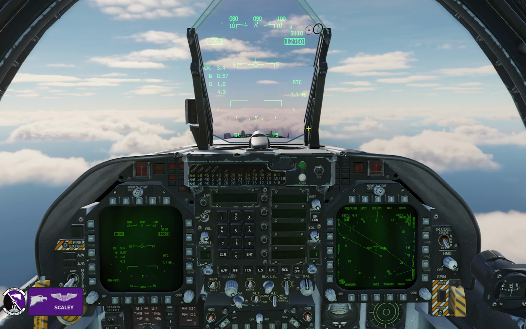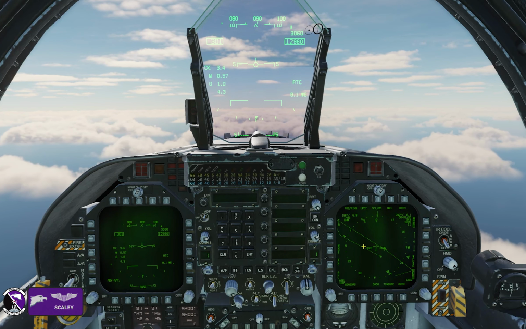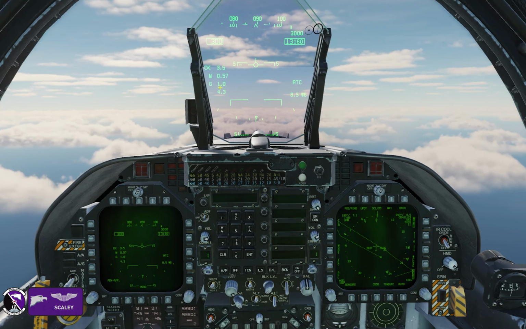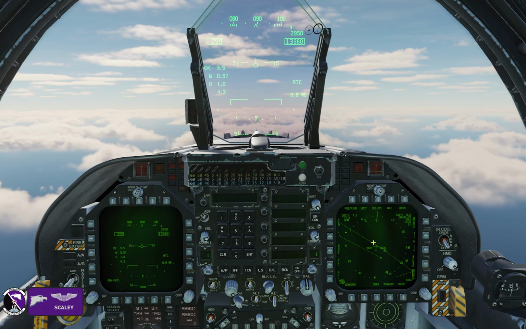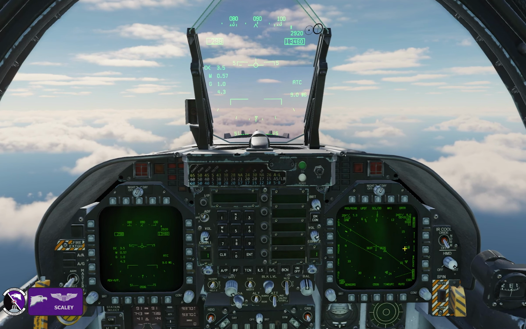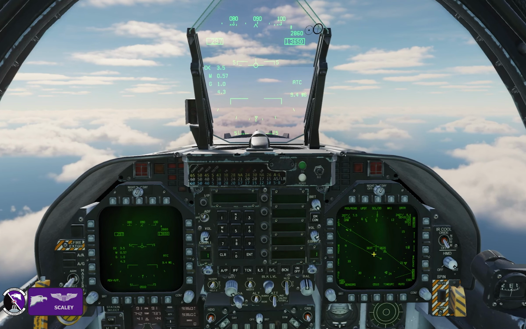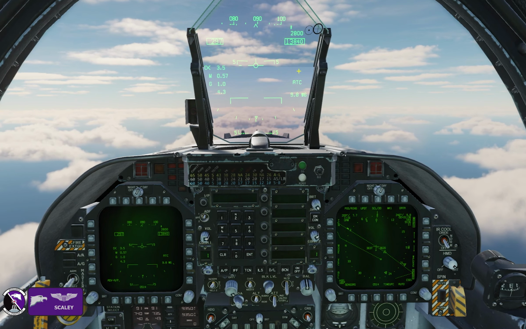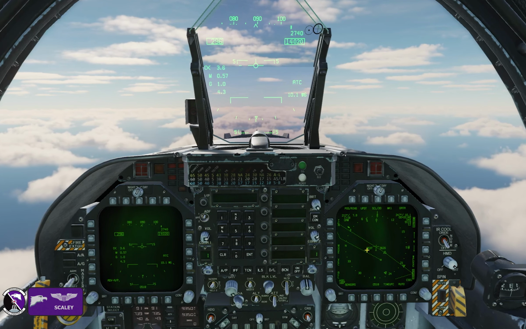Just something worth noting while we're climbing out that some people seem not to be aware of. The auto throttle holds a true airspeed, not a calibrated airspeed. And that's correct by design because it's trying to hold essentially a speed over the ground. You know, true airspeed, ground speed, no wind condition, they're the same, right? So what's going to happen here is as we climb out, our calibrated airspeed is going to go down, even though the auto throttle's engaged. But we should be holding 363 knots true.